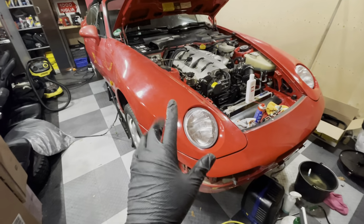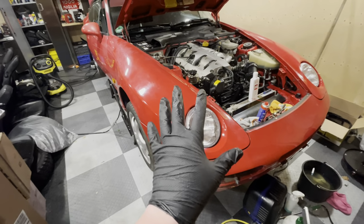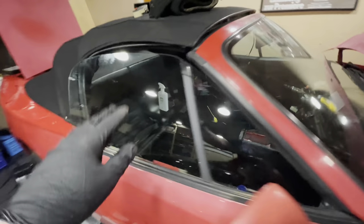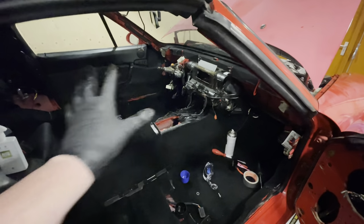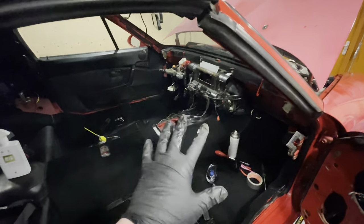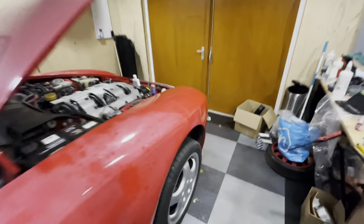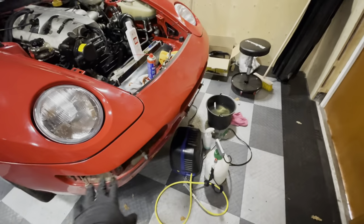Coming up with a game plan for the next couple of episodes on this car was a bit of a tough one because I really want to continue the work on the interior. As you guys remember, we have all the carpets installed, the rear benches installed. So we're pretty much ready to get the dashboard in and to get all the switches back in and to start testing the electricals. But if I want to do that, I want to be able to test the lights. And if I want to test the lights, ideally, I want them to be back inside the bumpers.